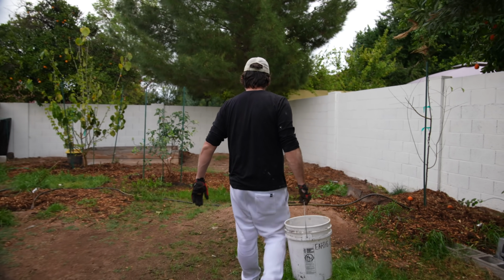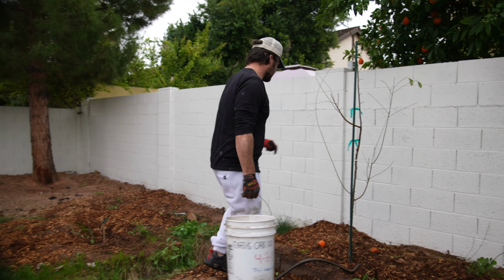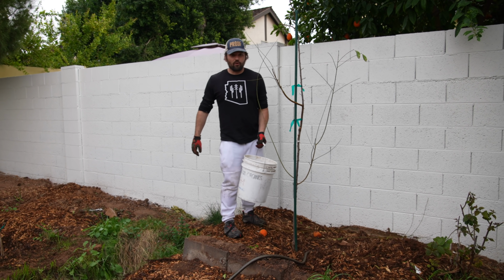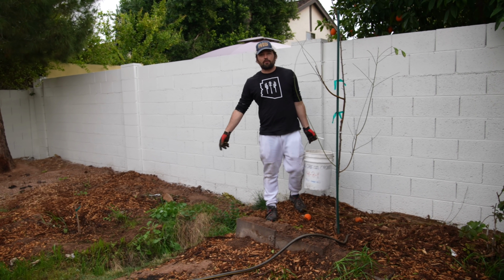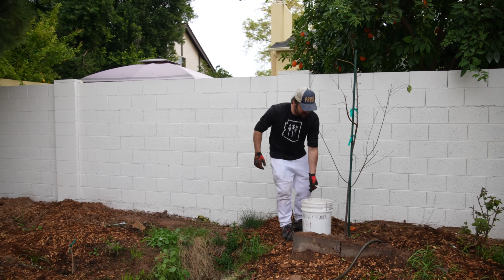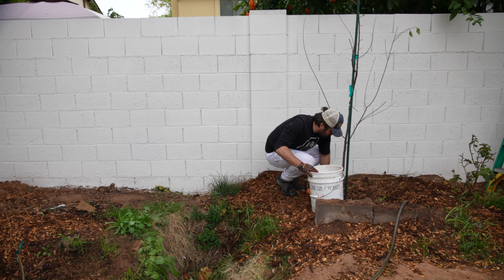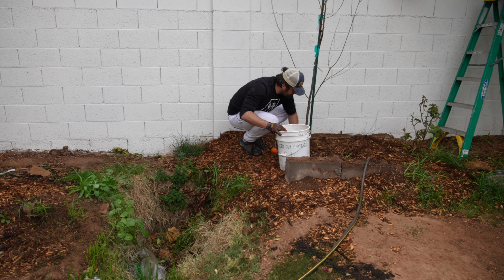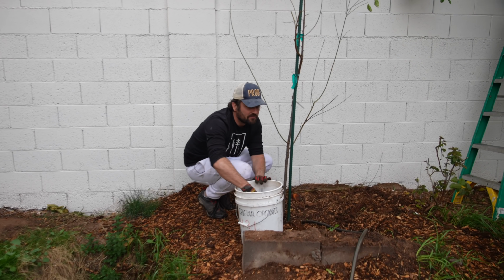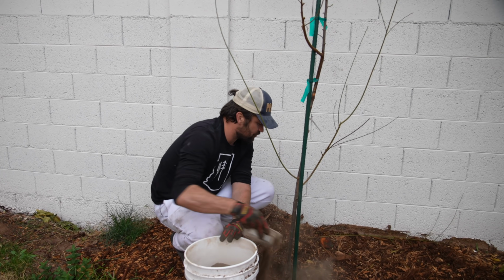Now we're getting close to some of my most productive trees. This one's still in dormancy. It's another variety of plum. There's a giant hole in the ground where I am digging up our flood irrigation. We have flood irrigation on the property, but some previous owner decided to cement over the valve. Not really sure why, but it's a very efficient way of us being able to water all of this. Right now I'm using just drip, and it's costly to try to water this many trees.